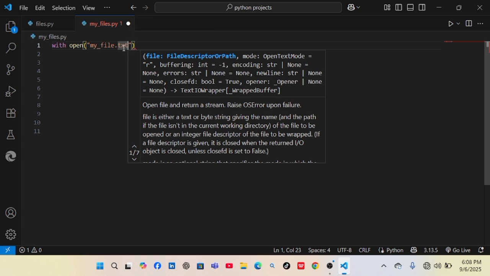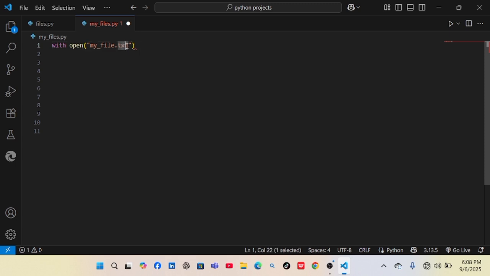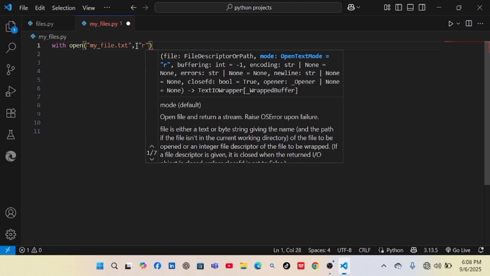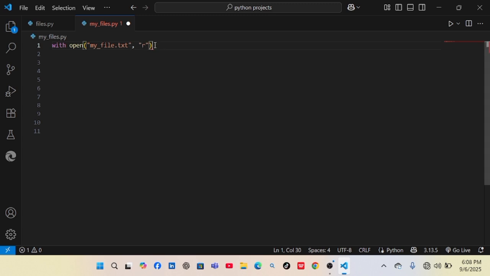In file handling you can also use a CSV file or a JSON file, but in this case we are using a text file. So let's say we are trying to read. Remember, the moment you finish here, you should use a colon. It is very key.